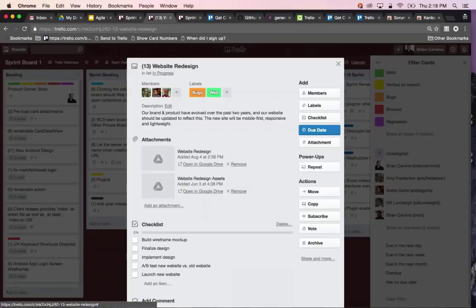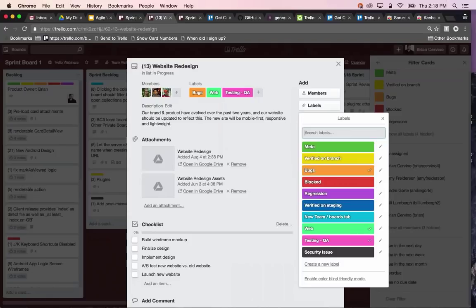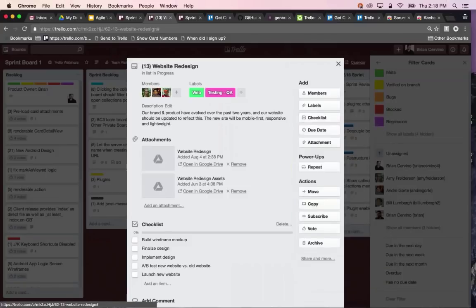I can also show you real quick how to create and apply a label. We're going to call this testing for QA. I can pick the color. If I pick gray, that means it's going to act more like a tag on a card. It won't show up on the front of the card. It'll just show up on the card back, but you can still filter for those. And so now I have this testing QA card filter. Maybe because I fixed the bug. So I can easily remove filters, remove labels and add new ones to cards.